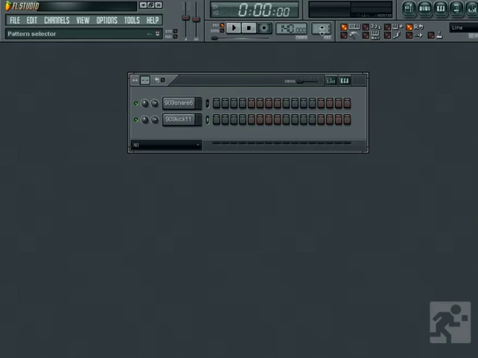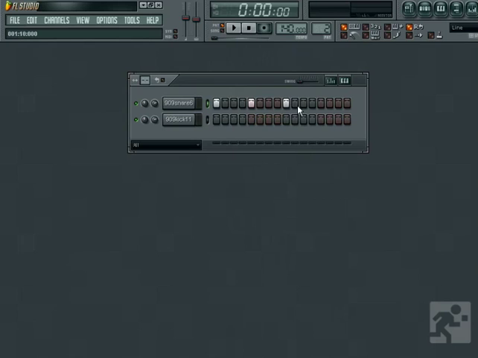So to start, we'll load a kick drum and a snare sample. We'll lay them out in a 4 on the floor pattern. So this is pattern 1. Now if I left-click the pattern selector and move the mouse up, I am now on pattern 2. You can also use the plus and minus keys to scroll through patterns.